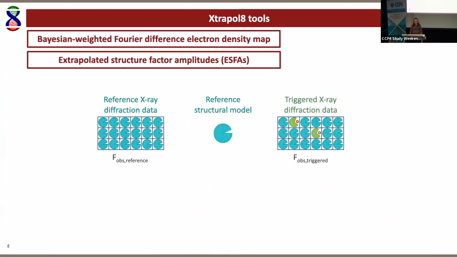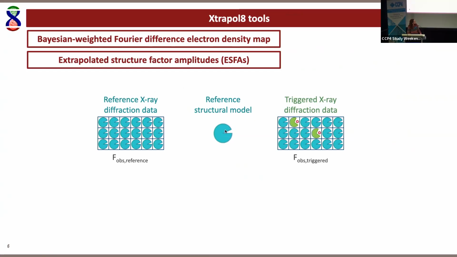The main tools that Xtrapol8 will give you to get to your triggered state structure are the Bayesian-weighted Fourier difference electron density map and extrapolated structure factor amplitudes. It will calculate those with the following input. You need to give Xtrapol8 a reference X-ray diffraction data set.